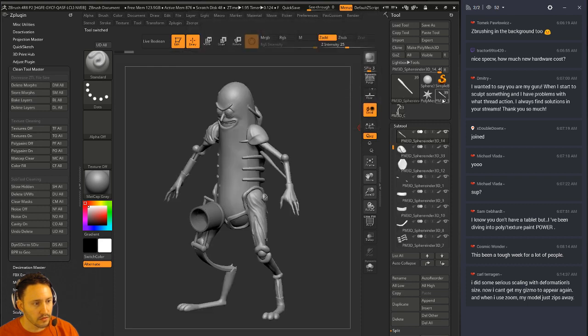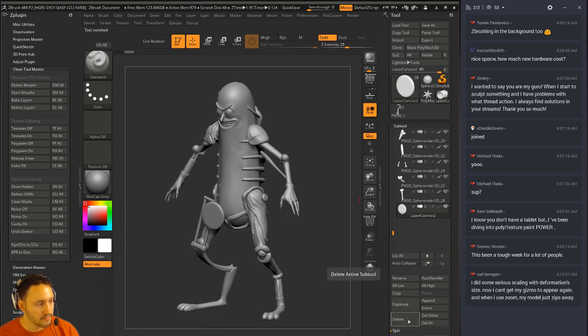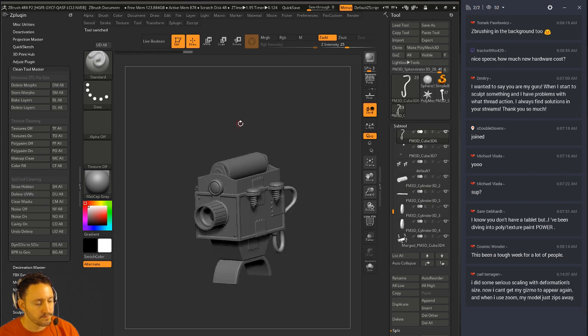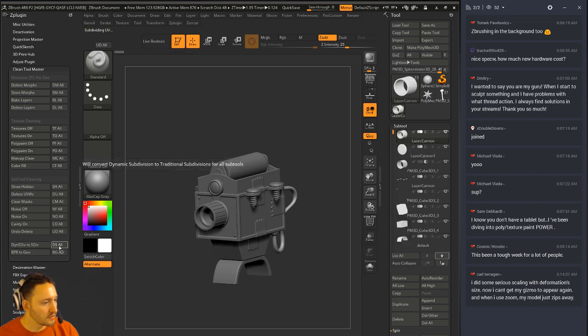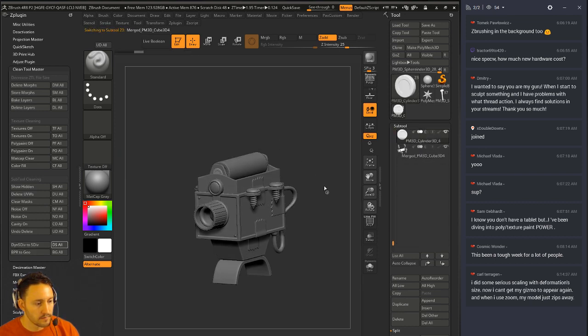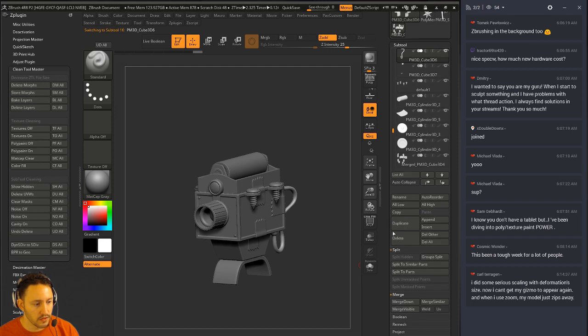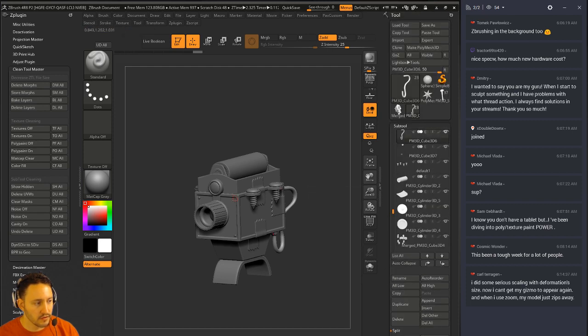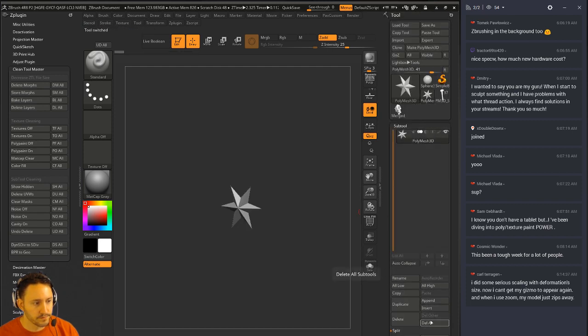So we're going to keep this one. We're going to go ahead and go down here. And plus, this isn't even the final version of this file. I need to grab it from wherever I have that on my other computer, which I don't have with me. So what we're going to do instead is we're going to take this file here, and just for rendering purposes, we'll go ahead and do dynamic subdiv to subdivisions. And now we'll do a merge visible. And if we don't need this one anymore, we can just hit delete all.